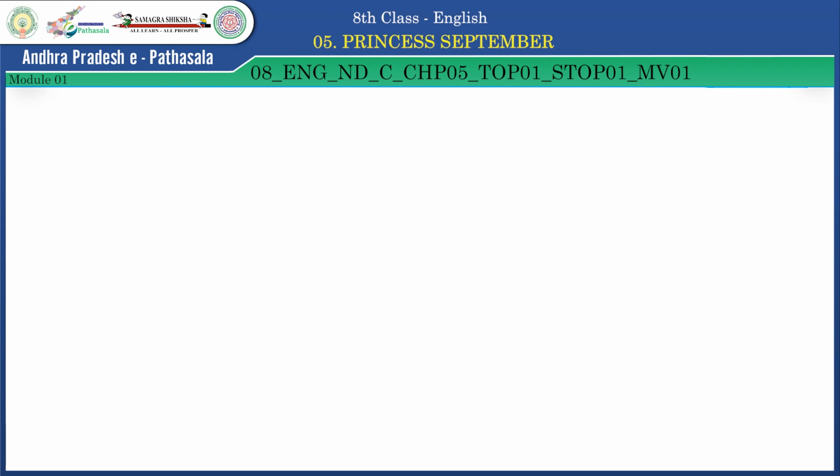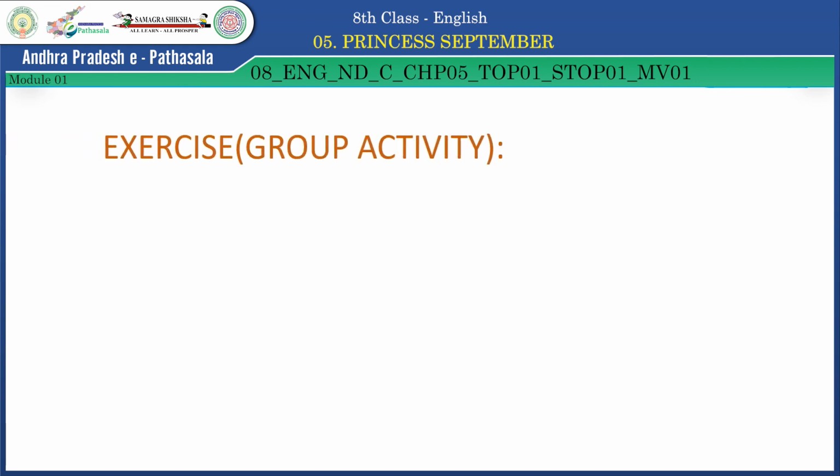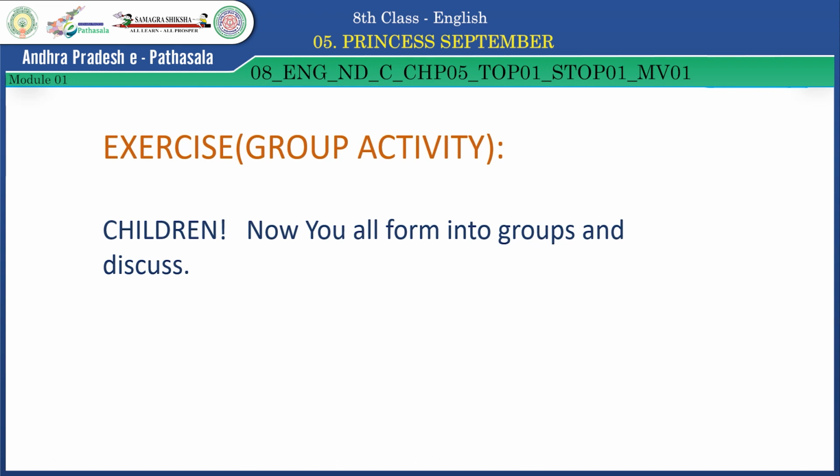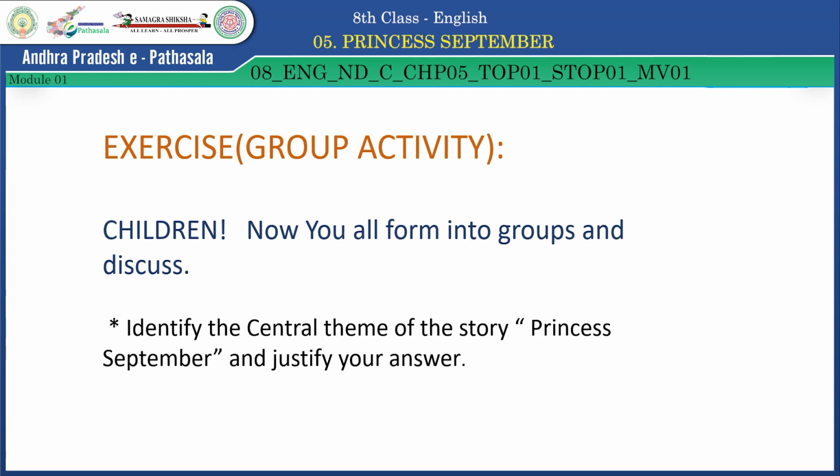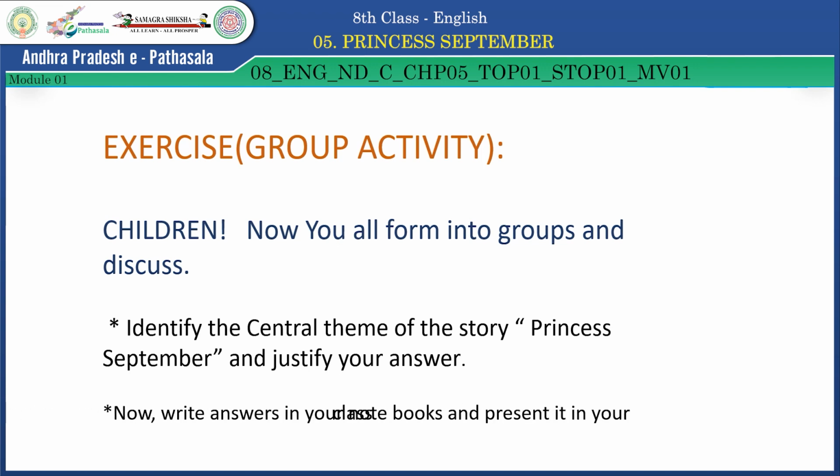Children, you all form into some groups and discuss. Identify the central theme of the story Princess September, and justify your answers. Now, write answers in your notebooks and then present them in your classrooms. Very good, children. Hope you all do the presentations in your classrooms. Let us go for think it over.